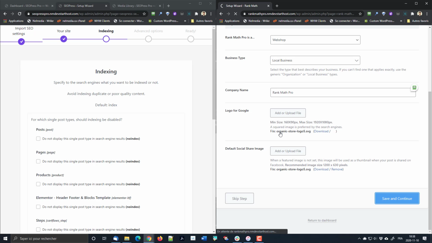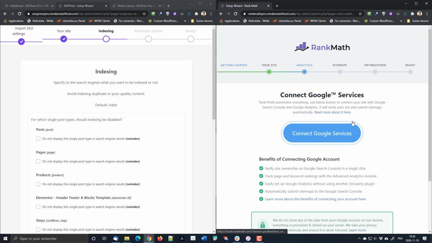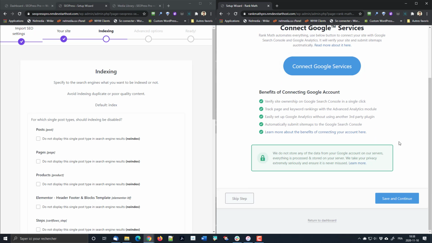Not necessarily, of course, synchronize the same step together. So analytics here, if I want to connect to my Google Analytics, I can do it right away from here, which is not my case because this is just a test site. But of course, you will have a lot more tools if you do so. You will have all the statistics directly in the dashboard. You do have that with SEOPress Pro and even SEOPress free, but there are more features, I think, in RankMath, to be quite honest. But again, really optional. So I'm going to skip this step in my case.